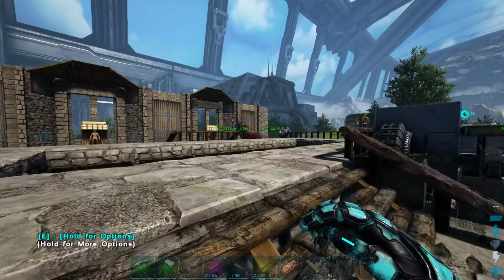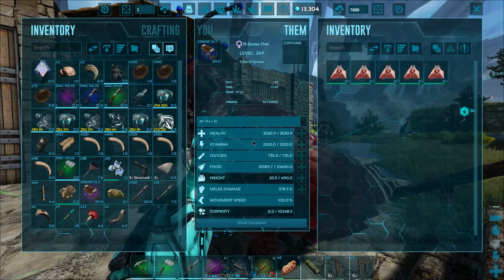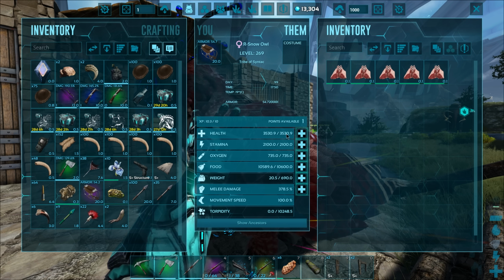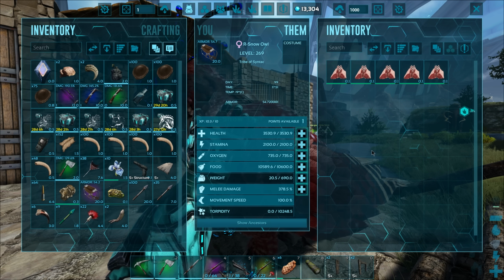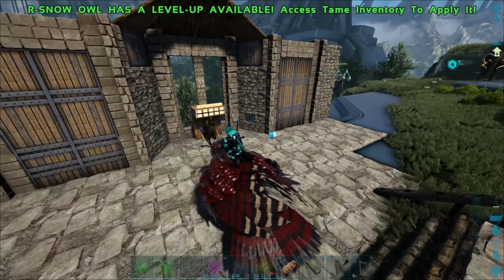Sweet. All right, so we should actually just quickly take a look at the stats on the Snow Owl. It was a 180. It doesn't mean it's going to be the best one out there, although that melee seems pretty good, and so does that stamina. The health, I think, is a little bit low-ish, but I don't know. That's a nice Snow Owl. Damn. I actually kind of like the colors on this one as well.